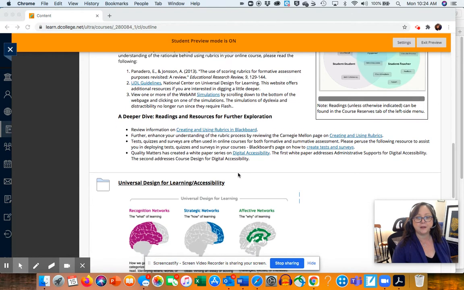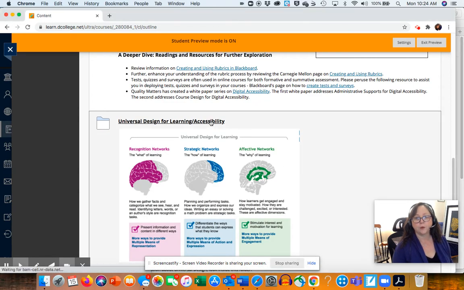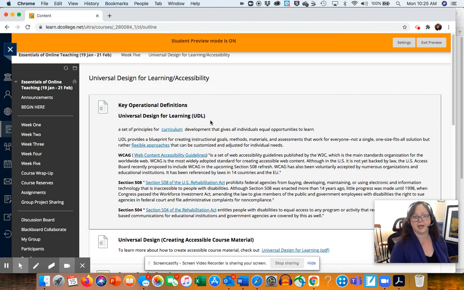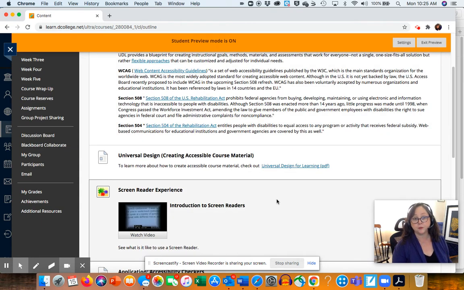So we're going to spend a little time in this folder where we're going to be looking at the ideas behind UDL, or the Universal Design for Learning. Most of you, when you think of UDL, see things like Introduction to Screen Readers, and get hooked into thinking about UDL as making sure that your content is accessible to your learners that might have some sort of physical disability.